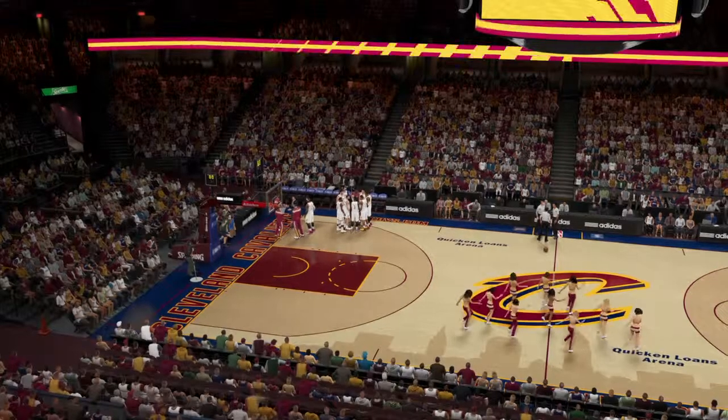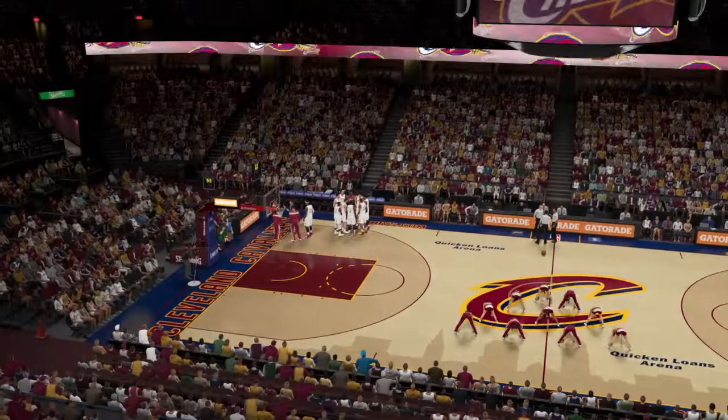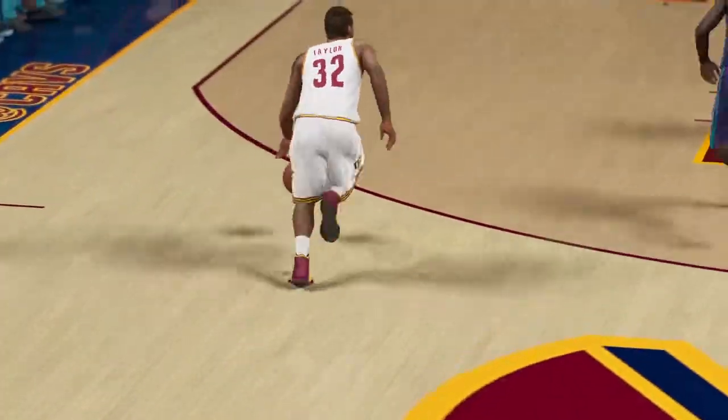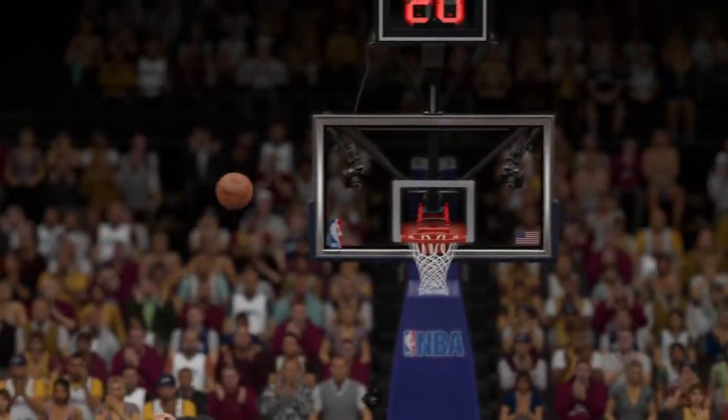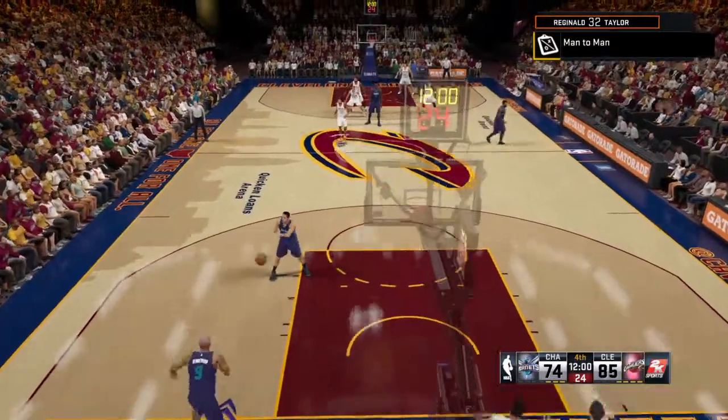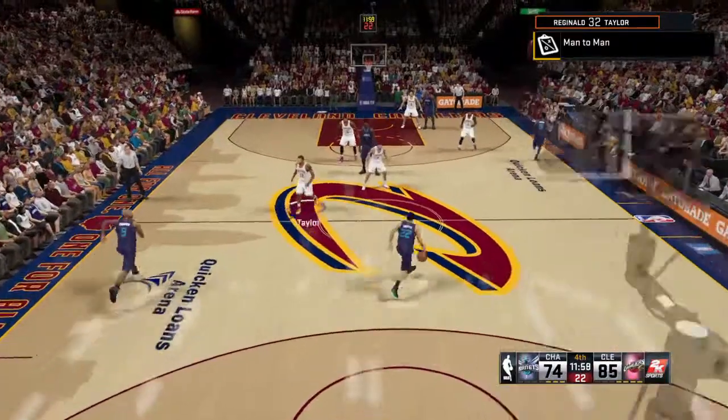And now let's go back to a play from earlier as we show you our State Farm assist of the game. Well, this had to be the choice. It was an absolutely sensational feat, putting it way up there above the rim so that only his teammate could catch it. And not only does he do it, but he powers it down from there.